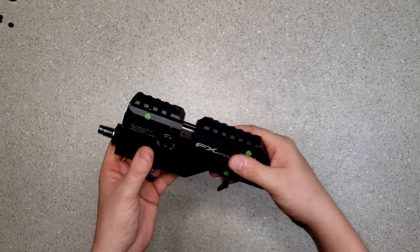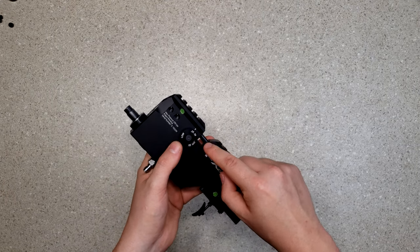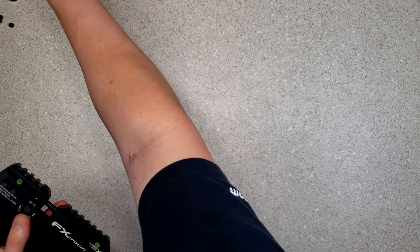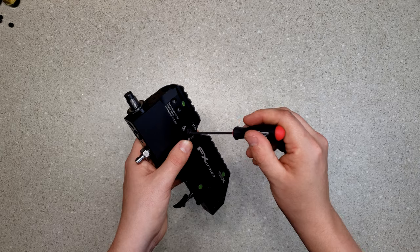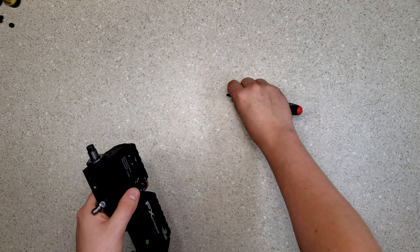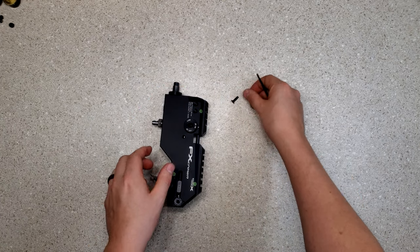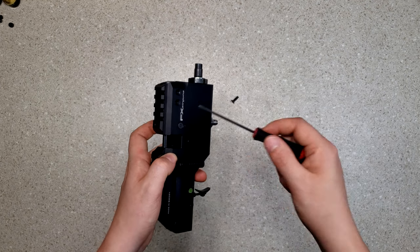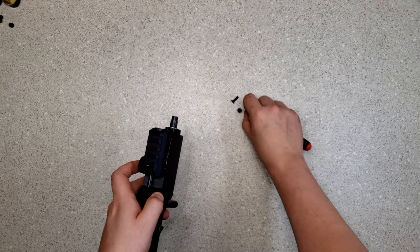Okay, so the next screws we're going to do are your power wheel. The easiest way to do this is to first take off your left side screw, which is the one that's going through the knob. It will be a 2.5. There you go. I'm just going to lay all the bolts down as we go. Then we can remove the left side, or the right side, my apologies, this is the right side. That's a short little screw.